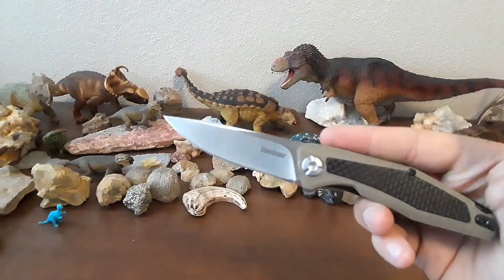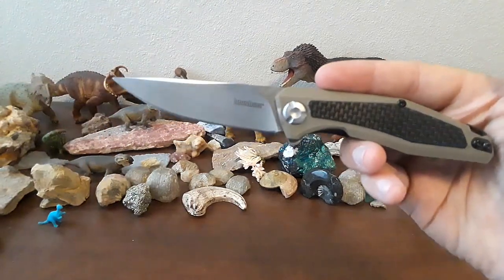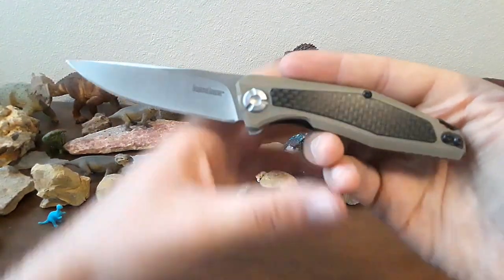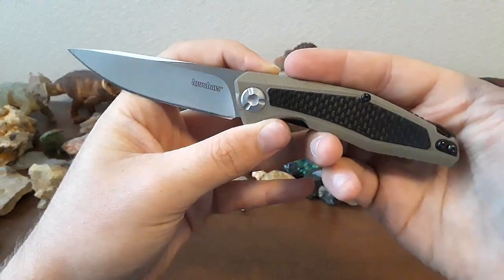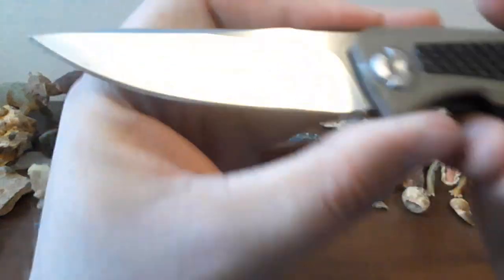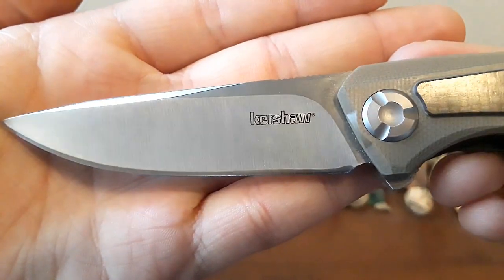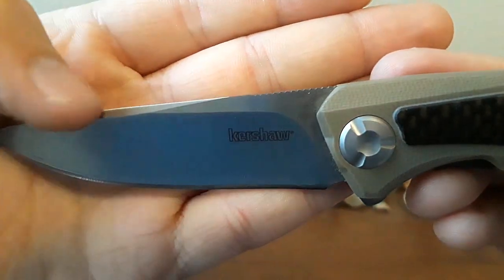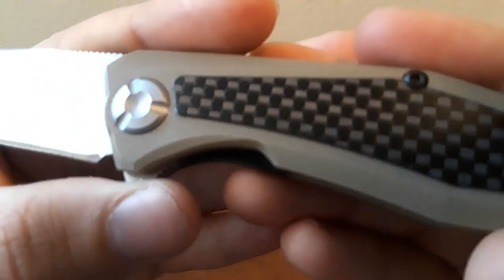We've got kind of a straight back blade here. Maybe the ever so slight of a clip or drop down there. But yeah, really, really good looking knife. The blade itself, the satin finish is actually really, really good. Let's go ahead and get a close up on here. Nice satin finish. I love the swedges up here. Looks really, really nice. Zoom in on that texture for that G10.